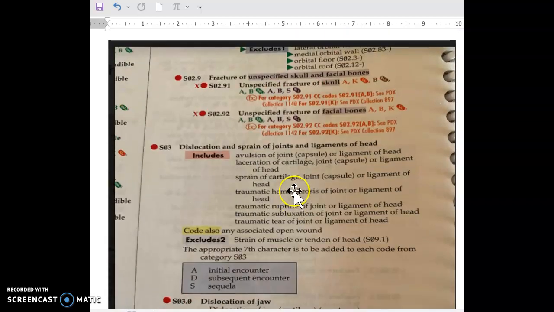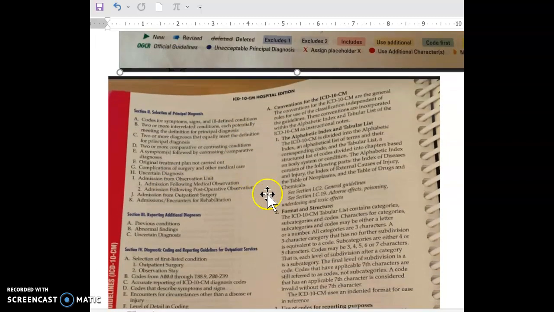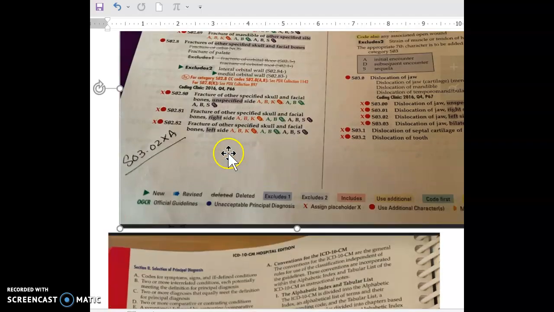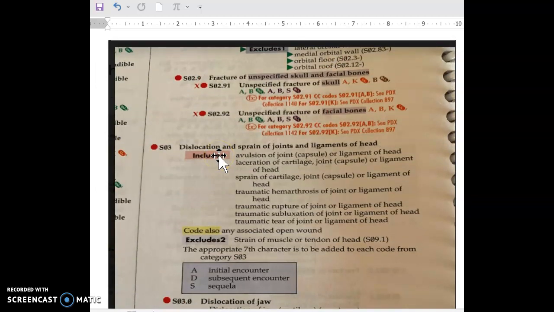We also have coding guidelines, which are part of your book, again in this same chapter that I mentioned to you earlier. These are all coding conventions and guidelines in this first chapter of your coding manual. So hopefully that helps you understand your discussion unit 1. And if you still have any questions, please don't hesitate to reach out to me. Let me know and I will try to help you further.